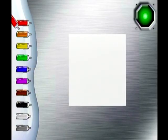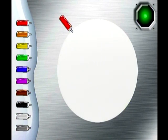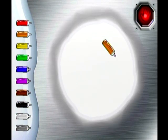To add a color, use your brush. To see your art, press the stop button. Start spinning!